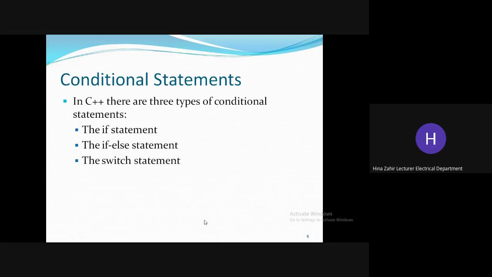Because we missed the first lab, I cannot teach you nested if also. I will only teach you if and if else. So we have to take one extra lab, a lab that is not in your schedule, in order to compensate for the first lab. You can also accommodate it during this lab, but I don't want to overwhelm you guys. If I teach you if, if else and nested if in the same lab, and it is also online, it may be confusing for you. So that's why I want nested if and switch to be taught in some other class.